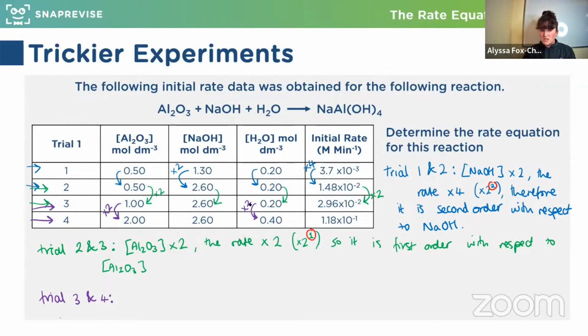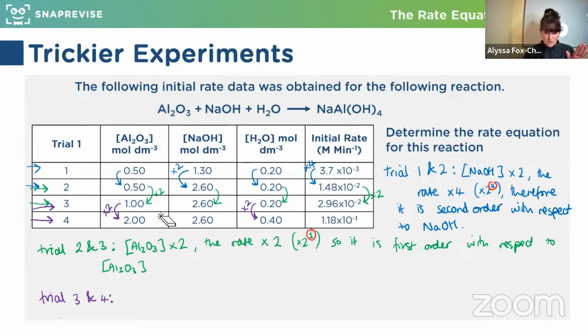So what does this mean? How do we deal with this? Oh, that looks promising, Gabby. We'll just double check, because this is where it can get a little bit confusing. Let's go back to our first column here. We know we have doubled the concentration of Al2O3. What effect will that have had on the rate?